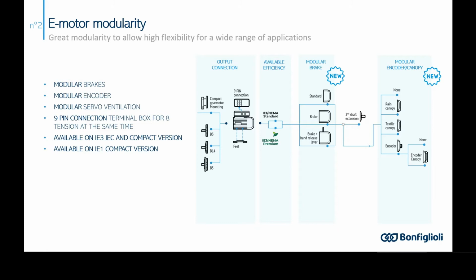In addition, the terminal box, which can be oriented by the customer to optimize the cabling during commissioning, has a 9-pin connector that allows, depending on cabling, up to 4 sets of voltages and 2 operating frequencies in the same product code. Always with the aim of supplying to the customer the ease of use and the flexibility to meet the most various application requirements. As anticipated, Gerald will now talk to you about Axiavert, condition monitoring and predictive maintenance platforms and their features and benefits.